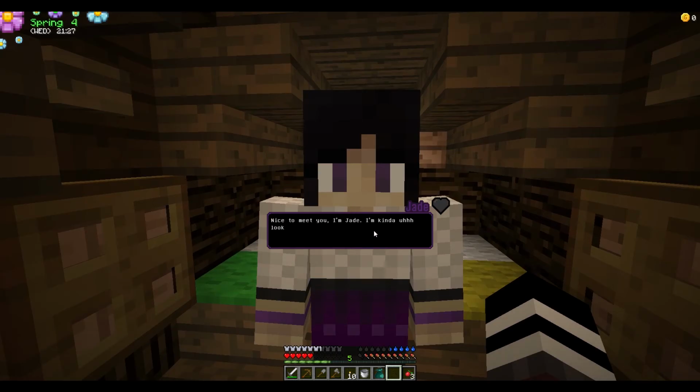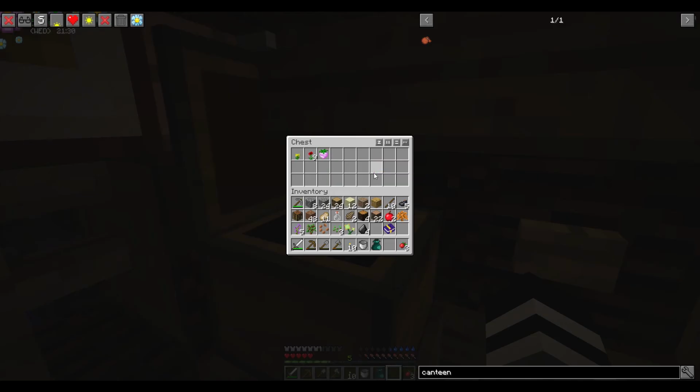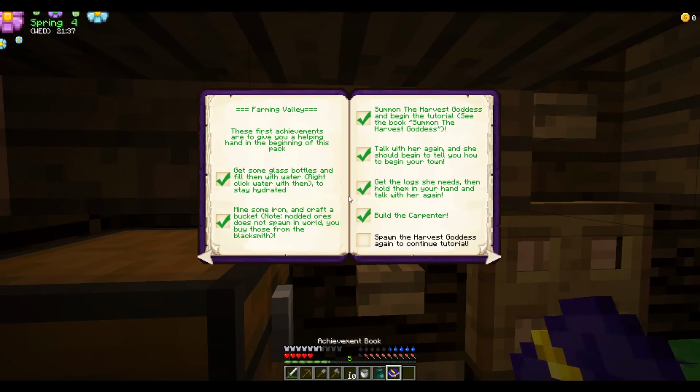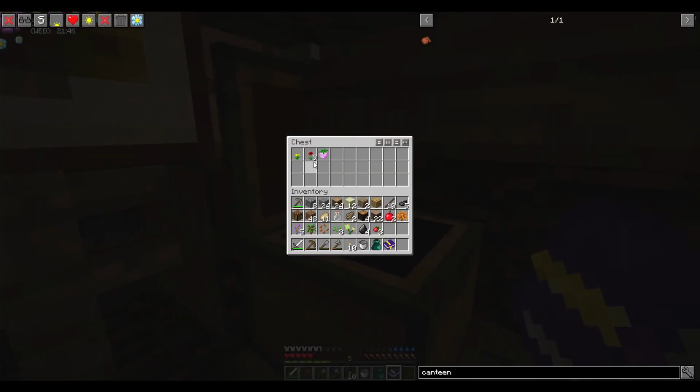Jade, nice to meet you. I'm Jade. I'm kind of looking for a flower right now. Did you want a flower or did you want seeds? I can't remember. Does the old Book of Fortune say? Speak with Jade, ask her how to farm crops. This one, that's supposed to be a flower. Let's do this.